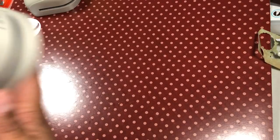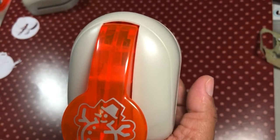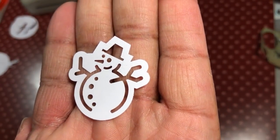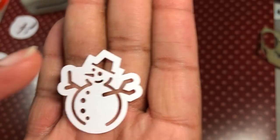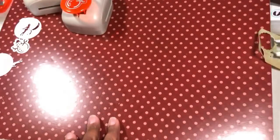Okay, then they had the snowman one, which is cute. I liked the fact that it cuts the whole thing out, so it looks like this. And then, of course, you could get all those little bits back and place them back in there, although they were a little hard to get out of the die, or the punch. Some of them are still stuck in there, but you could theoretically go back.